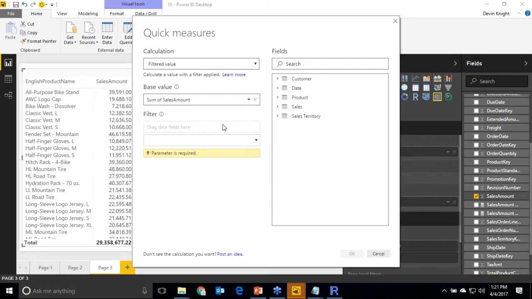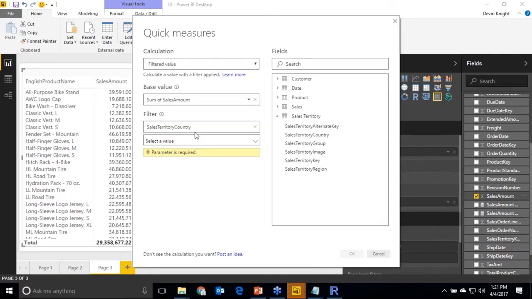And so in this case I would remove the filter that was in there by default, find country underneath sales amount, and drag it in underneath the filter section here. So now I'm going to return back sales amount filtered to a particular country. Then I can select underneath the select a value section which country I want to filter. They've made this UI very interactive. It even has a drop down where you don't have to type anything. It'll return a drop down where I can select United States instead of typing United States. Once I have that, I'll hit OK.